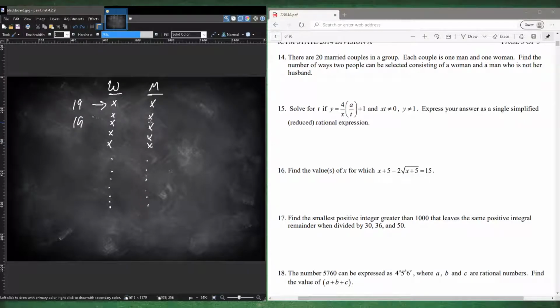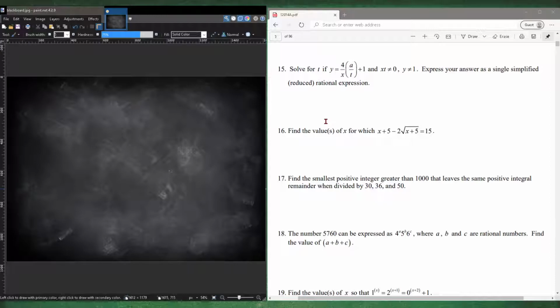Now let's go to the third. She can't choose her husband, but she could choose the first two and everything else after that. So it's just minus that one from the 20, so that's also 19. So as you see, there are 20 women and they all have 19. So it's 20 times 19 because that's the total amount, and that's 380. So your answer for the number of ways is 380. And you could just think about this as a diagram and it'll be easier than trying to use combinations or permutations.